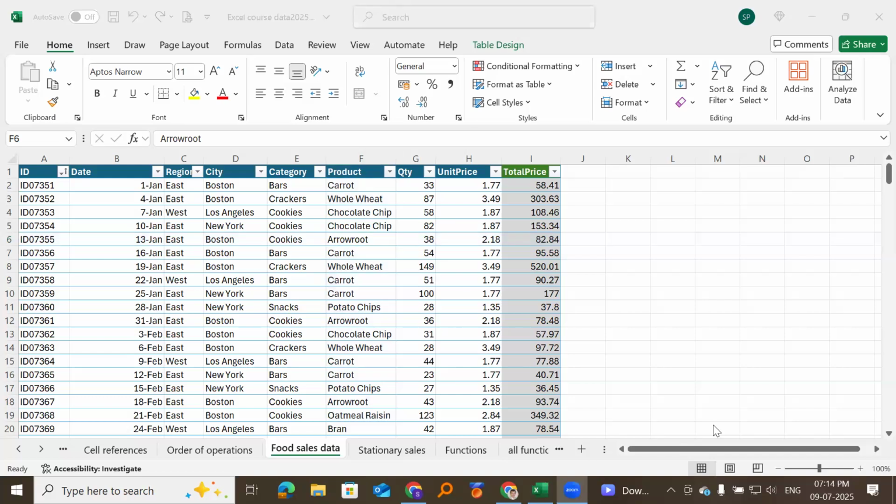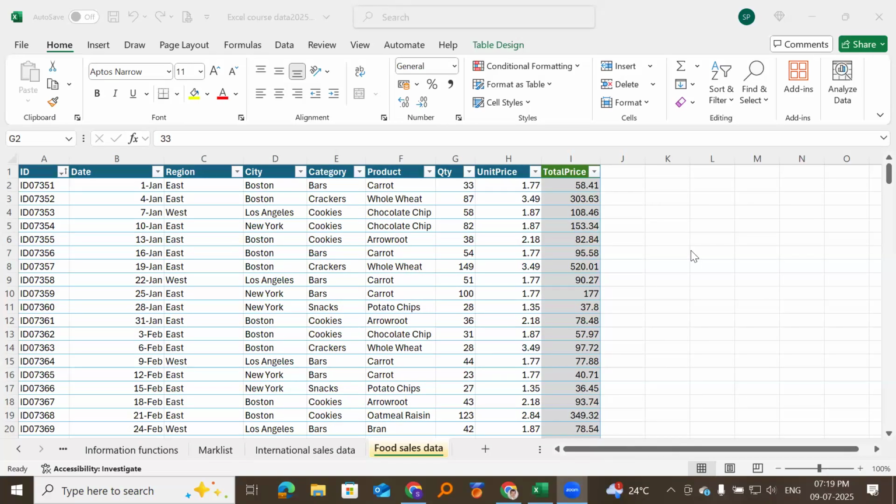I'm giving you 5 minutes. What can you think about from this data? Considering that this is the food sales data, this is sales data, not purchase data. So you have sold all these items. So what is it that you can find? First you'll have to define what you want to find from your data, that is necessary, right? So find what it is that you are going to find.